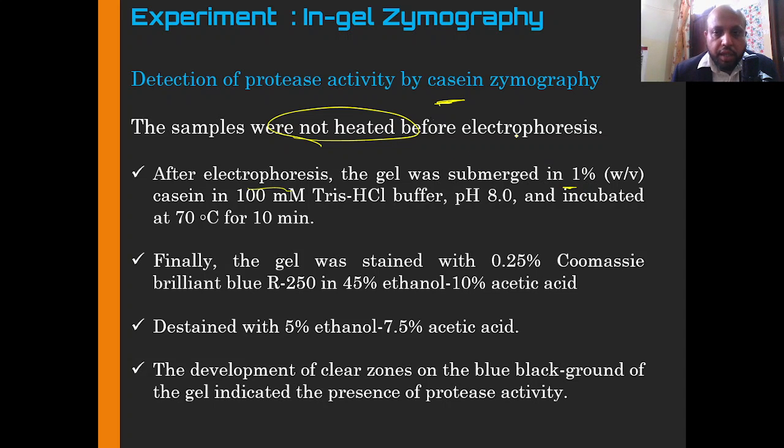So I was talking about the other way that this experiment can be done. Then you incubate that at 70 degrees Celsius for 10 minutes, so that it can work. And why that 70 degrees? Again, it depends upon the proteins or the zymogens you are working with. They may be different, so that's why you use this heat. And I will tell, as I said, my personal story as well. Then you stain the gel with Coomassie Brilliant Blue, and then you destain your gels. So with the staining and destaining process, you can see the clear bands on a blue background.